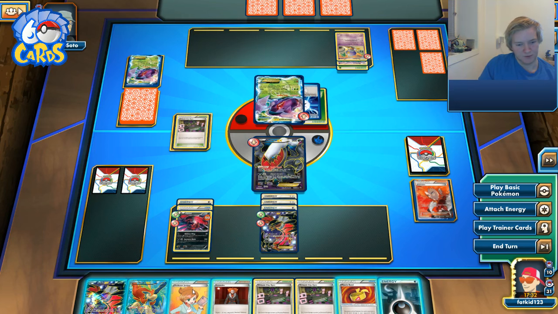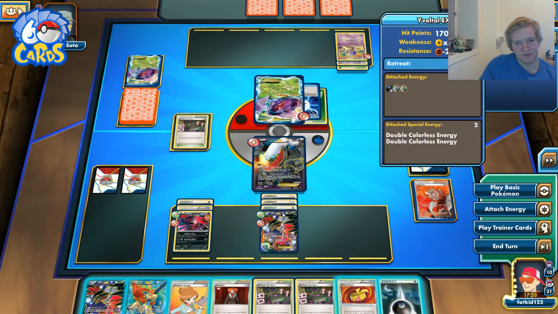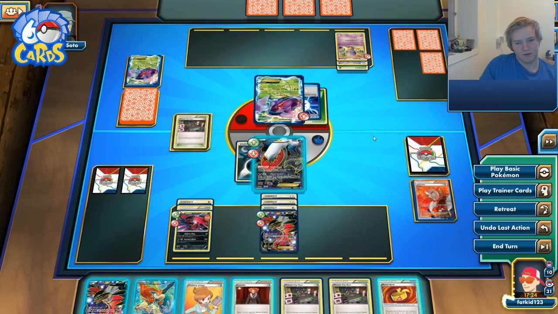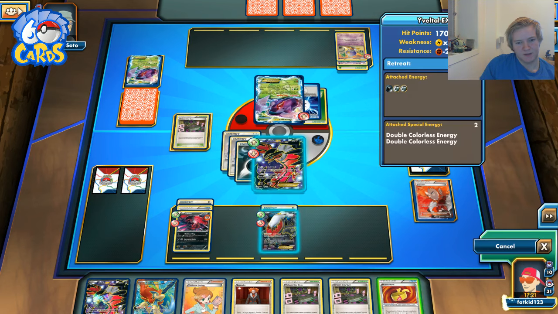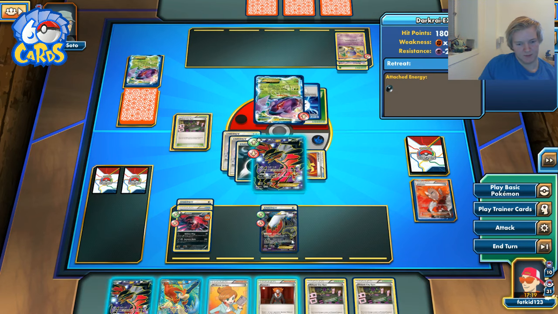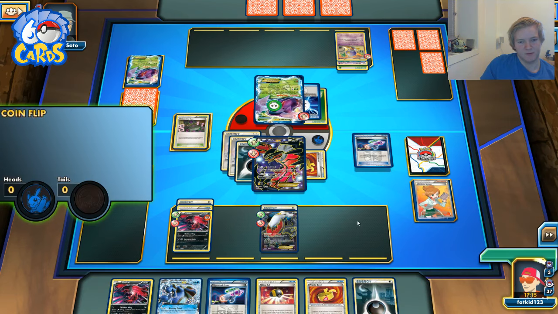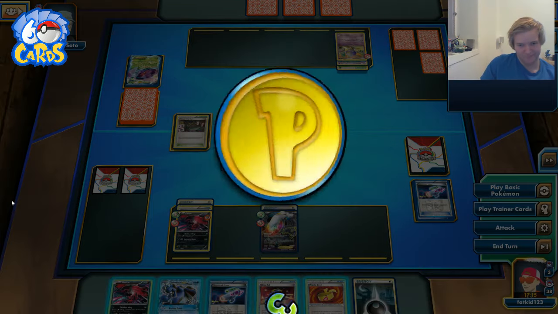Could have gotten out the Juniper too, leaving us with 3 cards left in the deck. Okay, so that's 5, 6, 7, 8. Attaching to this guy for retreat. 5, 6, 7, 8, okay. Attaching the muscle band, and yeah, we got the KO. Just use the Juniper. There. We got the KO by a landmark, right? Yeah.